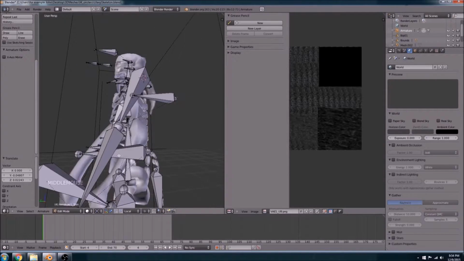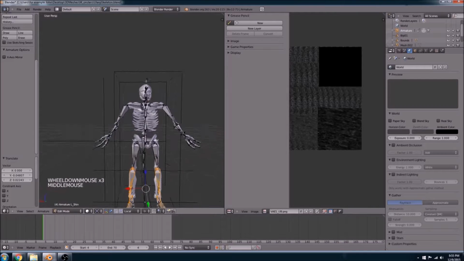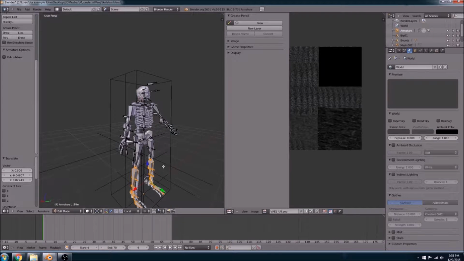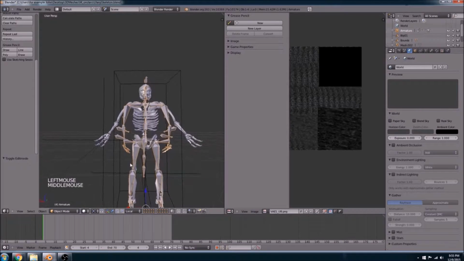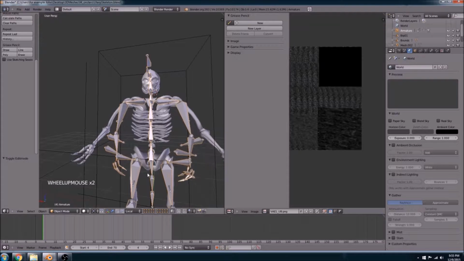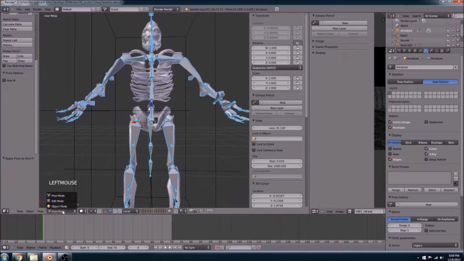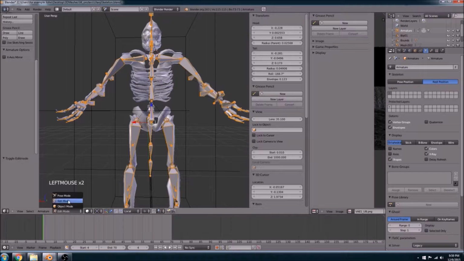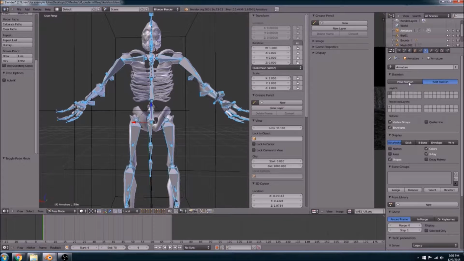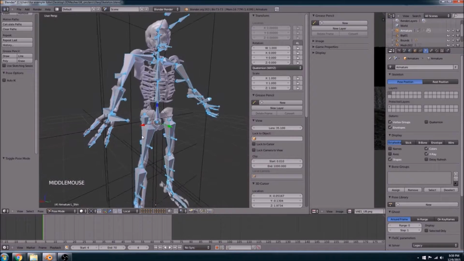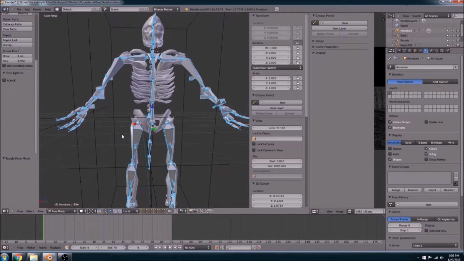Okay. Now the bones are in place. Okay, so we go to object mode. There we go. Now clean that up.